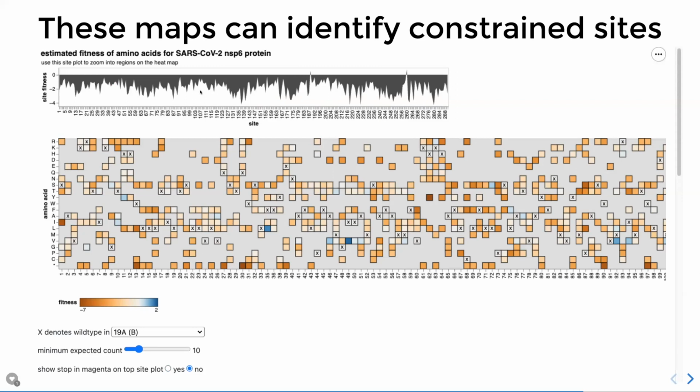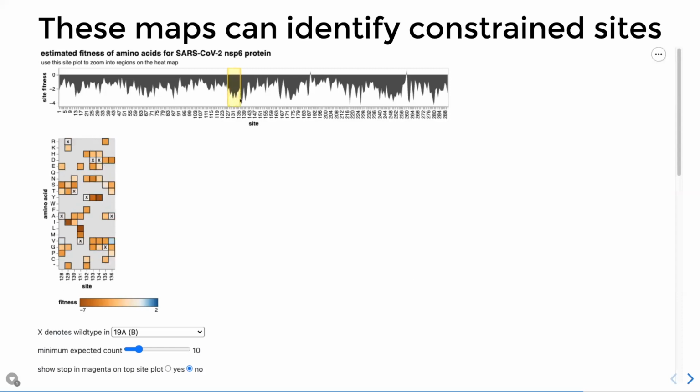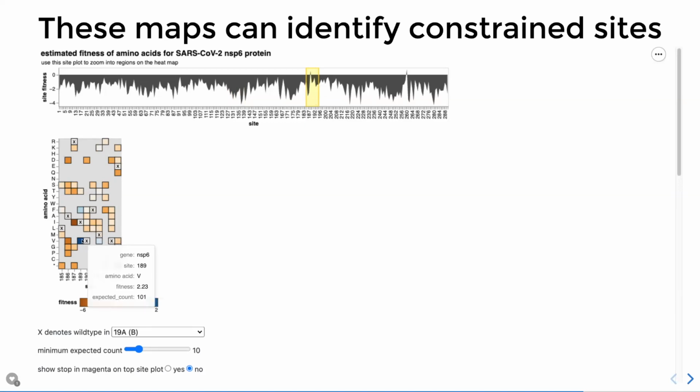And so, for instance, if you're using some sort of rational drug design approach, I know nothing about NSP6, but you might want to identify regions like this one, where all of the amino acid mutations are strongly deleterious as good targets for drug design, not regions like right here, where there's actually a number of mutations which appear to potentially even be slightly beneficial to the virus, or at least fairly neutral. And this is a region that's more likely to change during natural evolution.